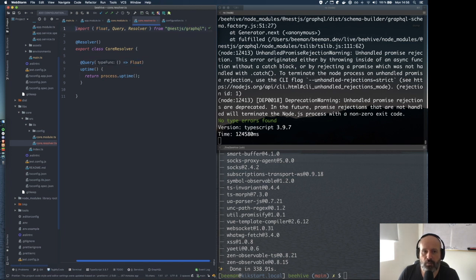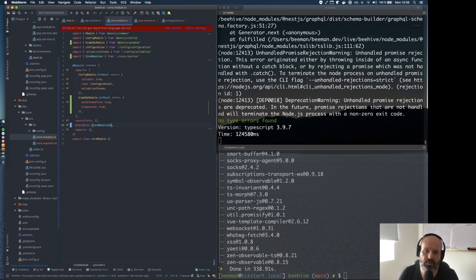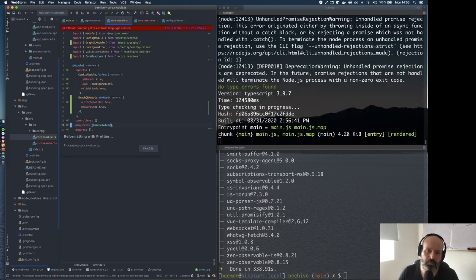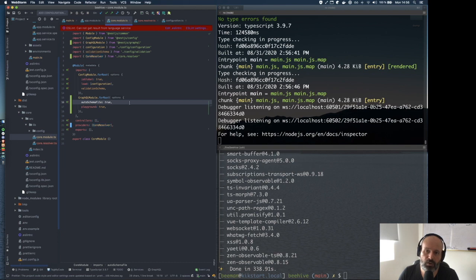And these all come from the NestJS GraphQL package. If you're doing this on your own project and you're using autocomplete, make sure to import query from NestJS GraphQL, because query also lives in NestJS Common for the REST query decorators. Now, we need to register this resolver in the providers array, import it here, and with this, NestJS automatically generates the GraphQL schema. It informs our schema that there's a method called uptime, which returns a float.